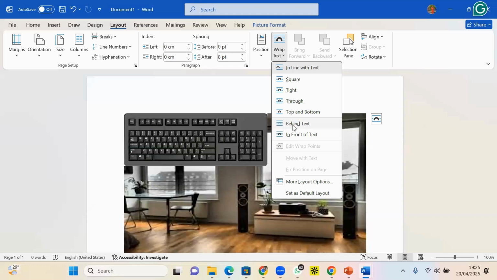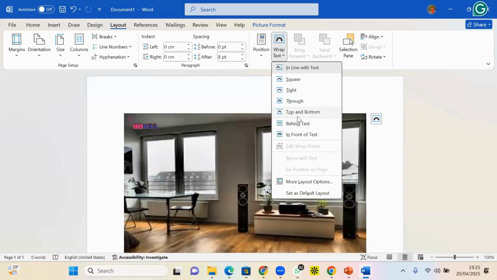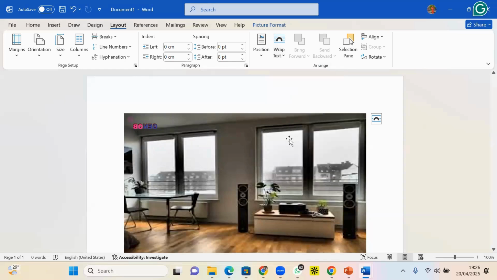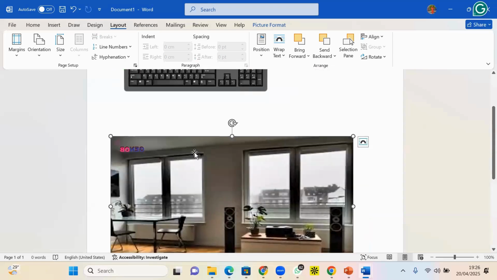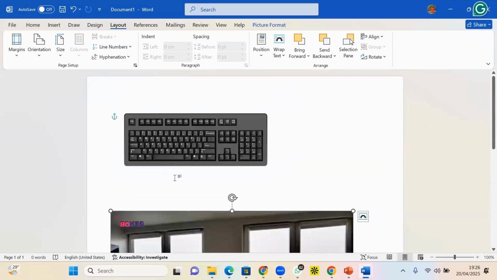If I say wrap text in front of the image or behind the image, you can see that the other object is placed in front of this other image, because I have sent the other image behind, so the other one can rest on it in front. But if I say wrap text in front, the other image will go behind this very image. So if I drag it down, you see that this image is behind it. If it were text, it would be sent behind the text.